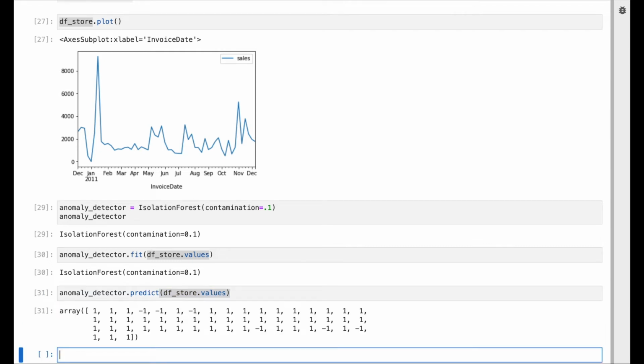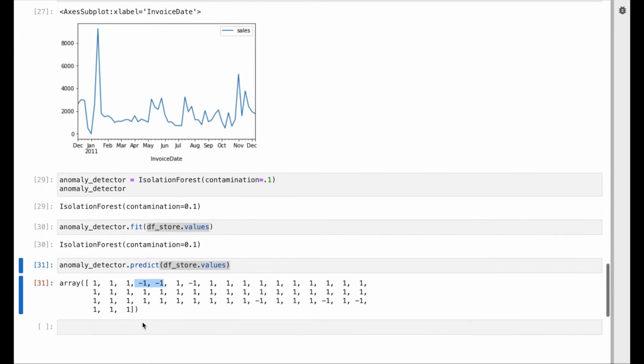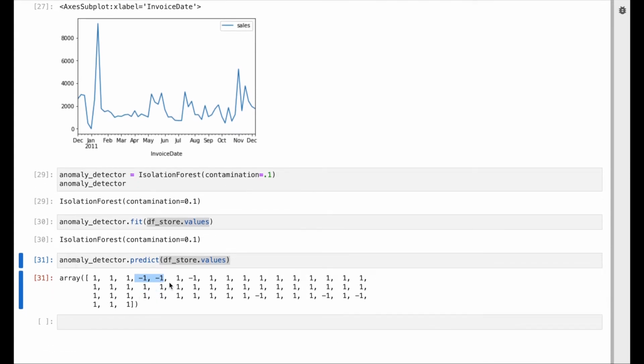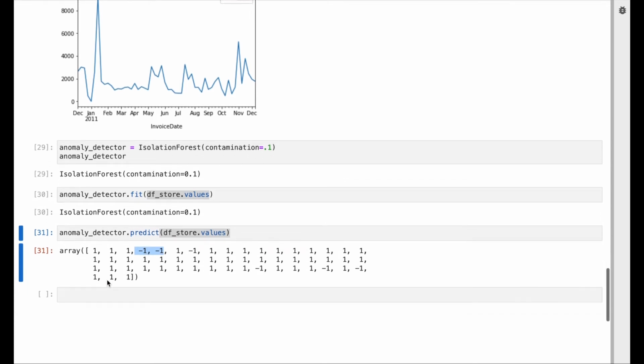If you do that, you're going to see, for example, these -1s are anomalies. So these points are probably normal, these are abnormal, and these are probably normal. These are either 1s or -1s. It's the convention of isolation forest in scikit-learn, -1 for anomaly and 1 for normal points.